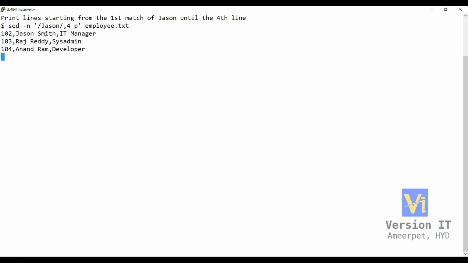So here also it is the same thing. If the first condition is satisfied, then it goes to the second condition. The first condition is searching for the word JSON. If the word JSON is found, it will print till line number 4. And if JSON is not found, nothing is going to happen. If JSON is found after line number 4, which is possible, right? It prints only that particular line. Why? Because it cannot go back. It cannot go back.